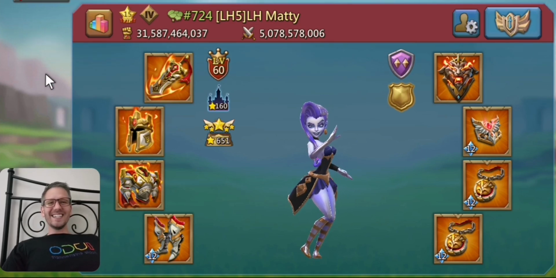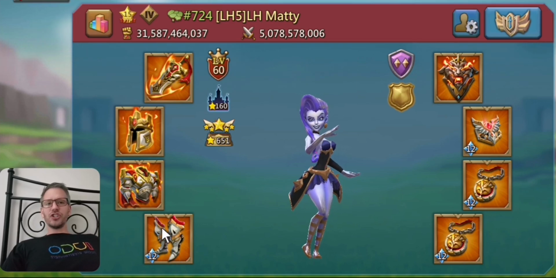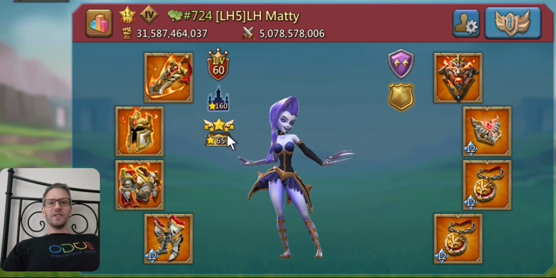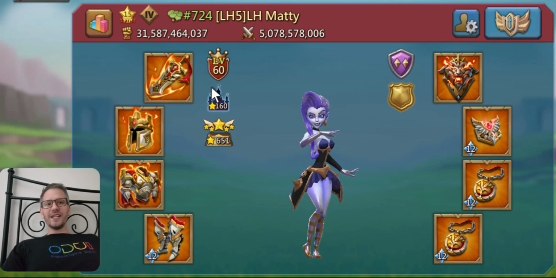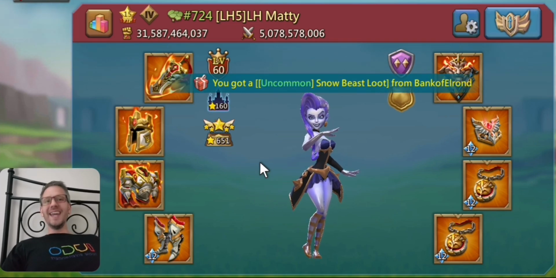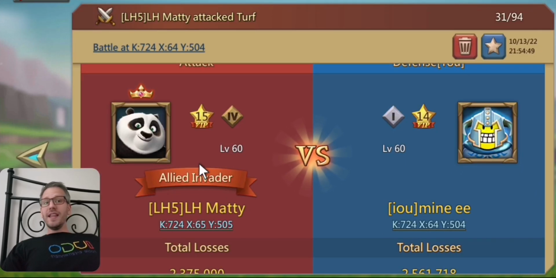You can see he is running 4 Emperor pieces right now, but I'm pretty sure he has a 5th. He's just running his Mythic Champ 12 boots currently in his current setup. And then you can see his 12 accessories. He has, what is he, 971 on his levels, 651 on the Artifact stars, and obviously max castle stars, because it's a max account pretty much. So anyway, that was the first little party.